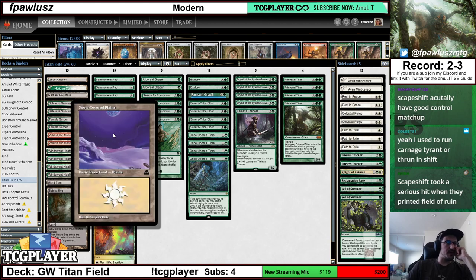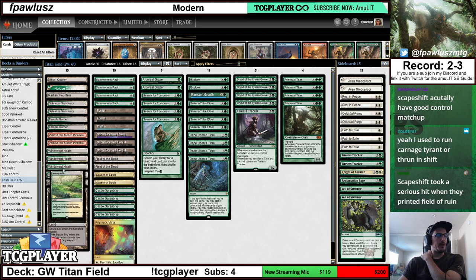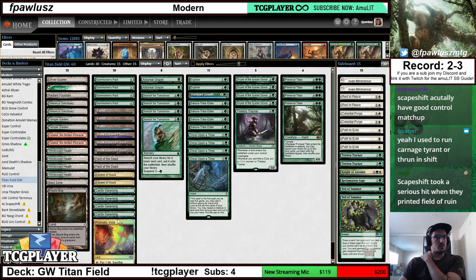I would like to have access to one more basic, I think, with how heavy on basics we are. I understand the will to want to include a Prismatic Vista. We even saw that against E-Tron right now, where having a fetch land in play allowed us to double trigger Valakut to kill a Thought-Knot and then a Smasher. So it certainly makes sense, but maybe we should be playing something else here.